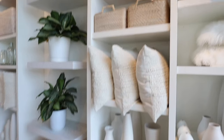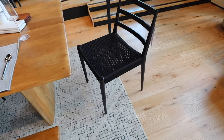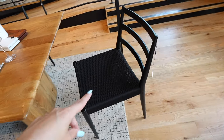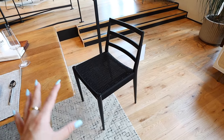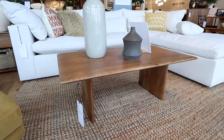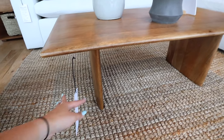They have a lot of different basket sizes too, great for open shelving with hidden storage. Look at this massive decorative bowl - so cool, and so pretty. These kitchen chairs are really cool - they're rope woven on the bottom and metal on top. They're called the Holland dining chair, and it also comes as a counter stool. We are wanting to do black counter stools so this could definitely be a contender. These are $449 for the counter stools, but they have sales a lot here too.